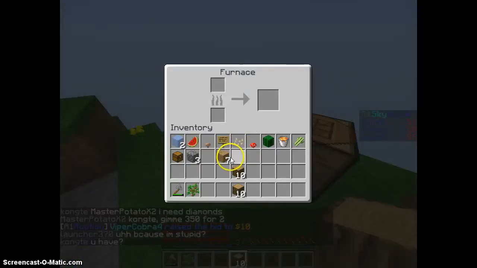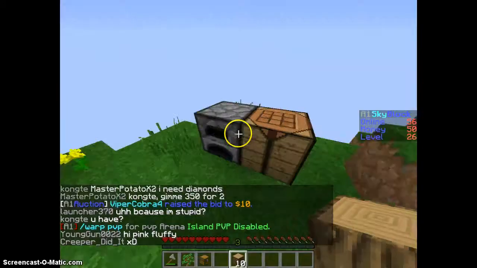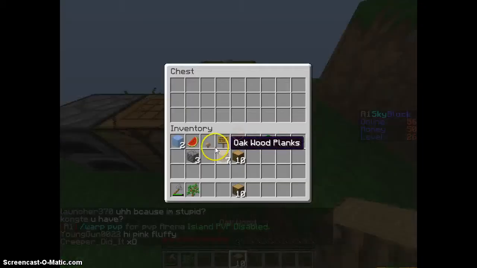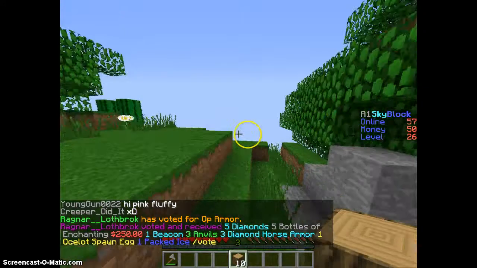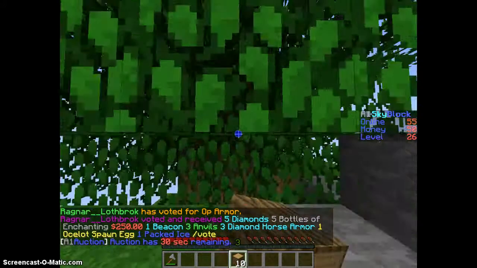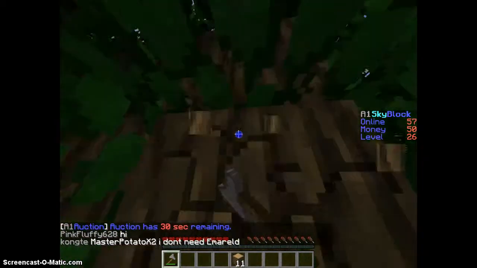So let's quickly, what do we wanna do? We wanna get this chest here and put all this away before I go a little cray. And yeah, so let's now remove this tree. Yay. All right, so let's remove this.